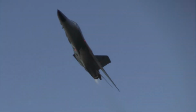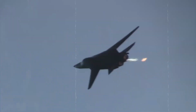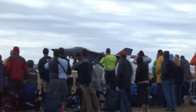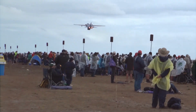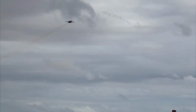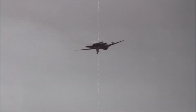Now, this versatile aircraft played a pivotal role in nearly every conflict from the Vietnam War onward, until its eventual replacement by the formidable F-15E Strike Eagle. Additionally, the F-111 found itself in a unique position within the Strategic Air Command, serving in limited capacity as a strategic bomber. But what truly set the F-111 apart was its exceptional performance and capabilities. With its retirement, one might ponder whether the United States sacrificed any essential capabilities in the process.